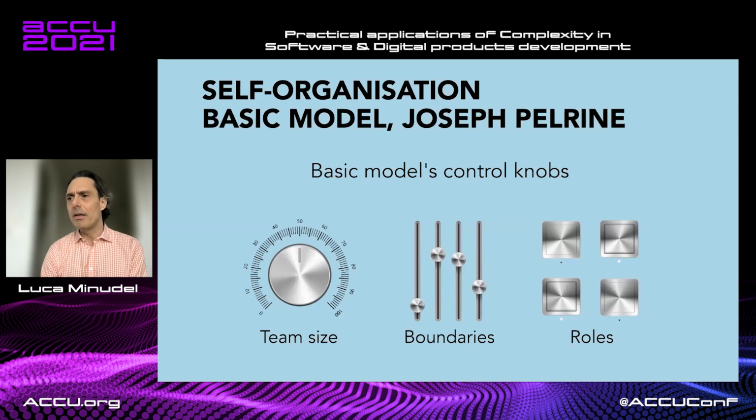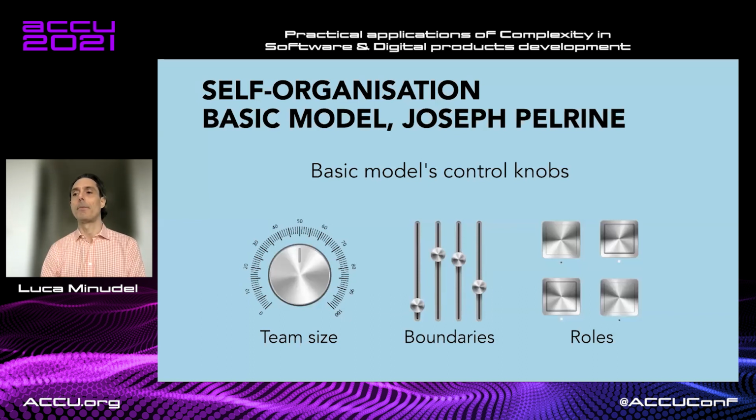So let me give you some tips about using those control knobs. First of all, don't be like a sorcerer's apprentice. Don't try to run one experiment after the other, changing and switching all those control knobs, because the team is a system that has memory, disposition, and propensity. After every experiment, those will change. So the first suggestion to you, to the facilitator, and to the team manager is to start observing the forces at work and develop what is called situational awareness of what's going on in the self-organizing system.